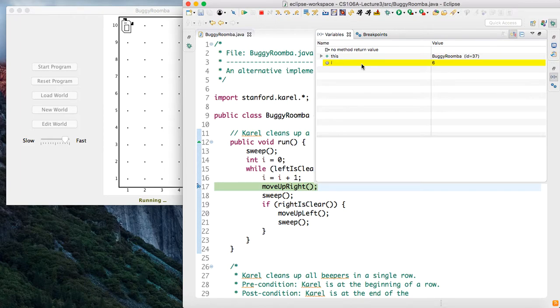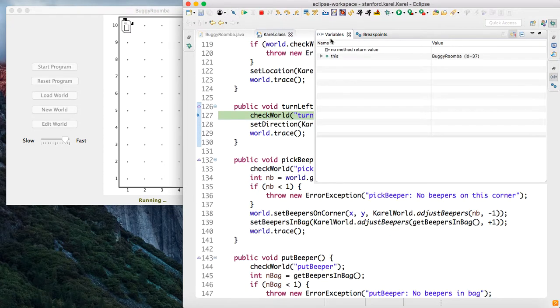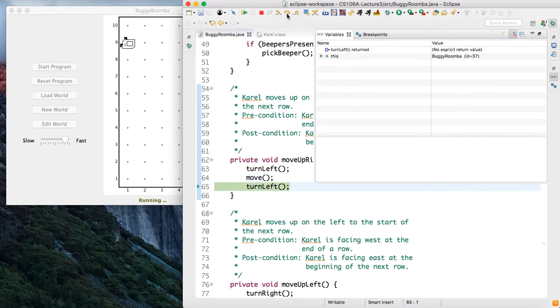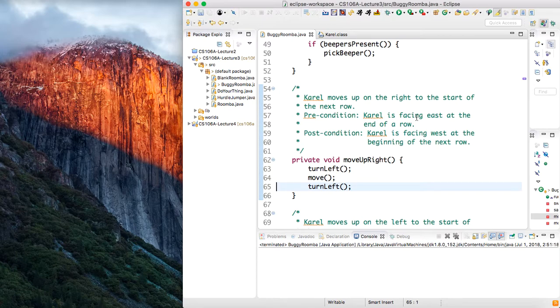So that's pretty much all you'll need to know for using the debugger. One helpful thing is that if you go inside of a method and you accidentally go inside some method that you didn't write, let's show an example of that. So we're going step into, and then we step into turn left. Now we're in this like weird file carol.class that you didn't write. You can step return and then just move on and get out of that weirdness. And then finally, this again lets you stop. And if you want to return out of this debugger view, you just click Java, and now you have what you had before. So I hope that's helpful in getting you to use the debugger.